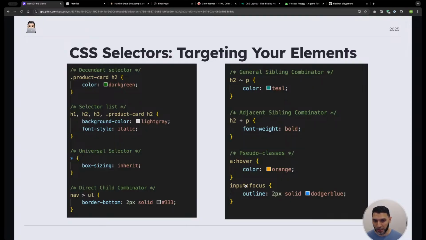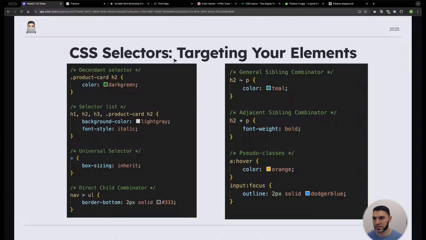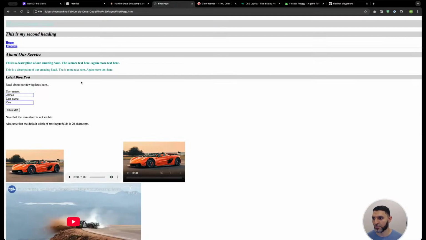The same goes for input focus. So if we have an input field, the focus means that the user is interacting with it. So here, if we have, for example, these text fields, when I'm not interacting with it, so here we're not hovering, but focus, right? Focus means it is currently in focus for the user. When we click in it, that becomes in focus.